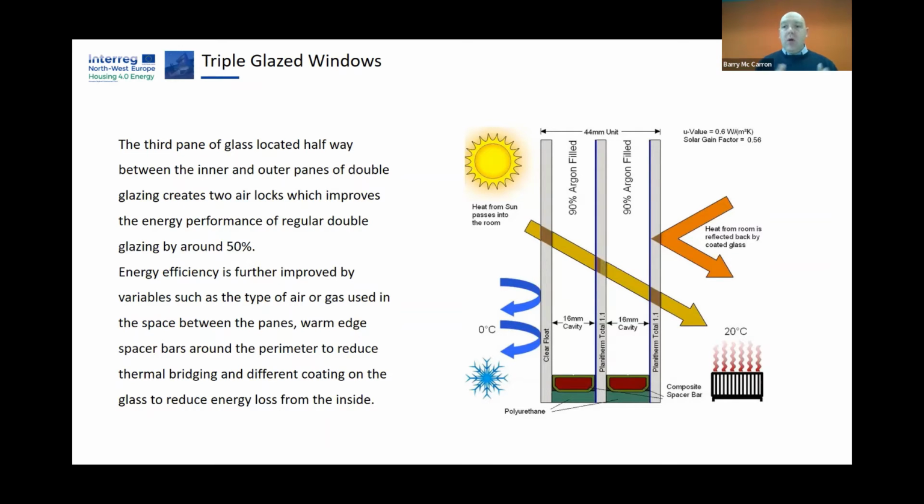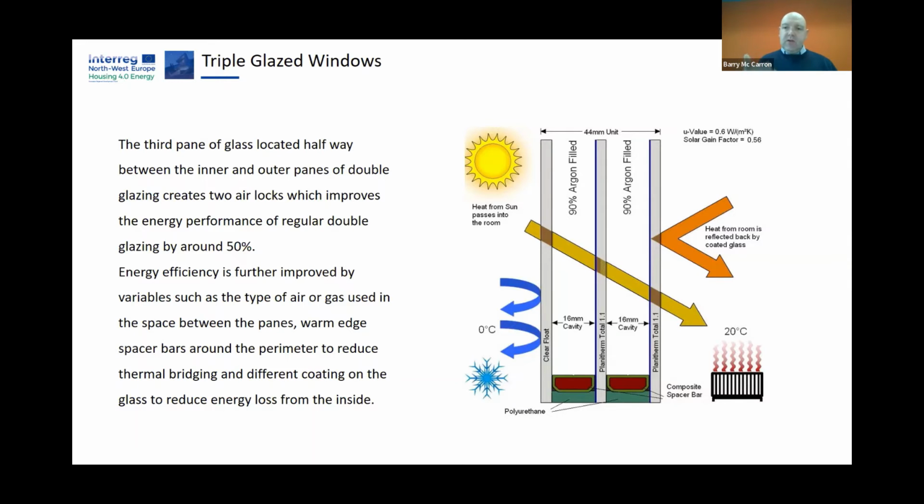Where this manifests itself typically is when you open the curtains in the morning, and you'll see a little bit of condensation, particularly this time of year, at the bottom of the glass. That's because not only is there a thermal bridge perhaps from the window frame to the building, but there's also a thermal bridge from the glass to the frame, and that's typically where you get that little level of condensation. And that condensation will occur if the surface temperature is below 12 typically. So again, a little bit of the science, but I don't want to go too heavy on it.